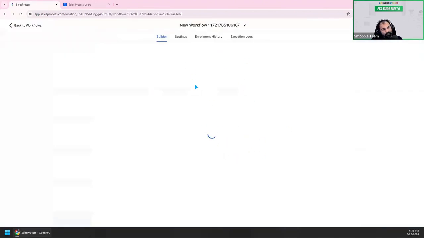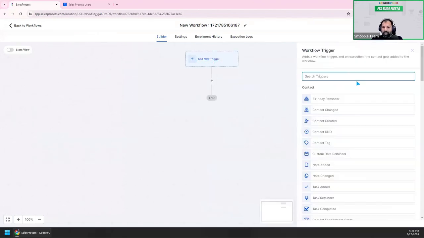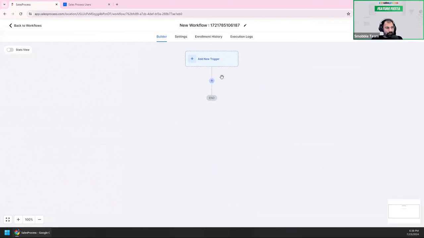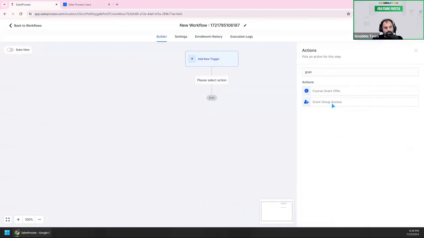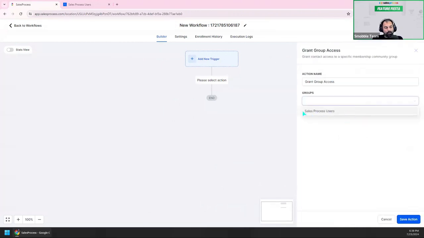Let's say your customers are buying the course and you are inviting them. So the trigger would be two-step order or course grant, and then the action would be grant group access. There we go. And the drop-down list will automatically list all the groups that you want.